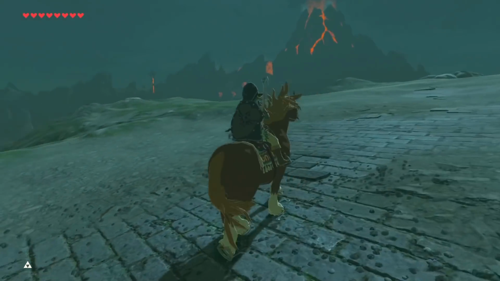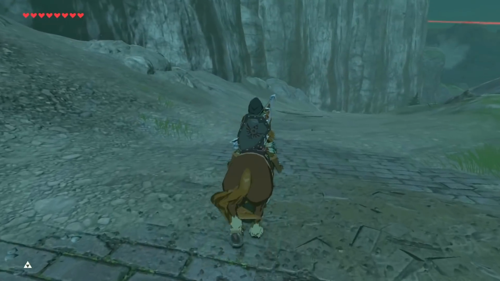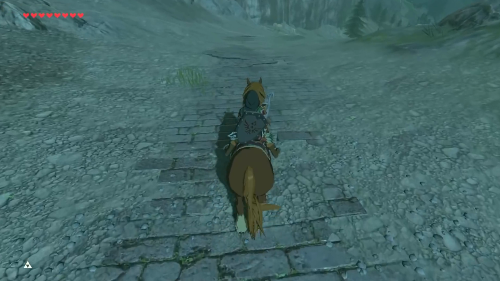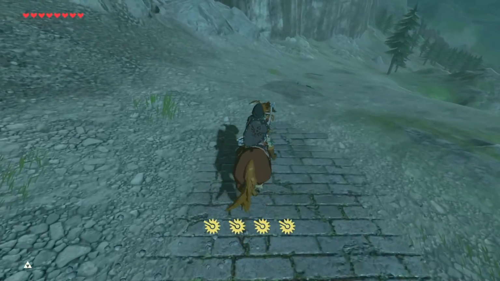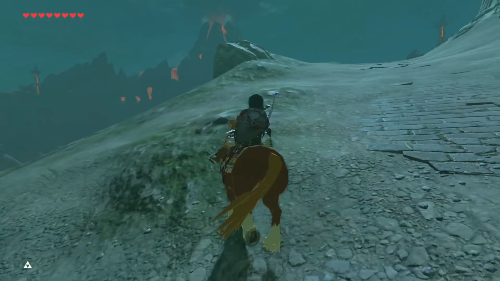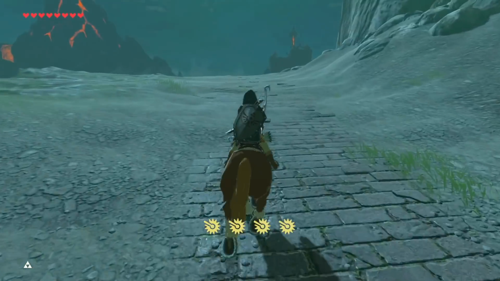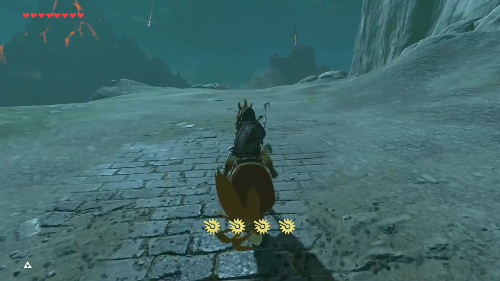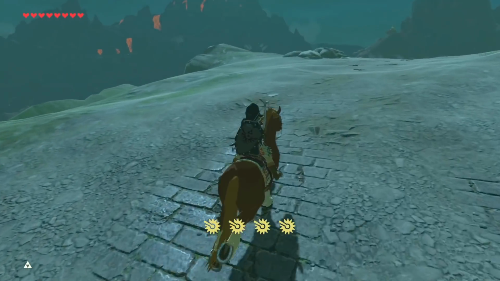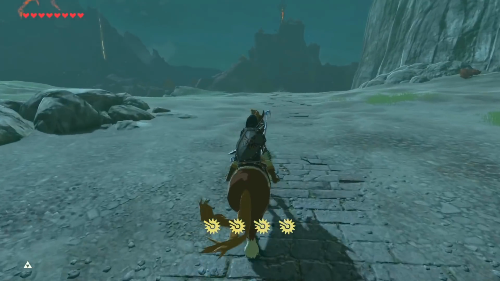Because there's a... What? Is this one of the Yiga? I think it was, because he seems to have despawned. Bit of a pity. I wouldn't have minded getting a hold of some more mighty bananas. Oh, shooting star. Not gonna get that one, that's over on the slopes of Death Mountain.